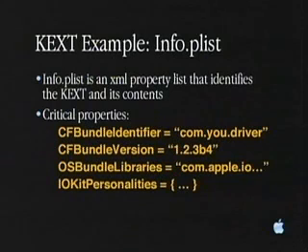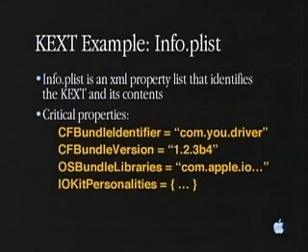CF bundle identifier identifies your driver. Now, we've gone with a reverse DNS namespace because this doesn't really require Apple to put some kind of a program together and police it. Basically, if you can sign up for a domain name, put it in reverse order. So for Apple, we ship drivers and other components under the name com.apple.whatever. Obviously, unless you work for Apple, you shouldn't be doing that. You should be providing your own company name there. And once you get within your company domain, you can decide whatever namespace within that you want. So it's actually pretty flexible. It tends to be a little verbose, but that's okay.